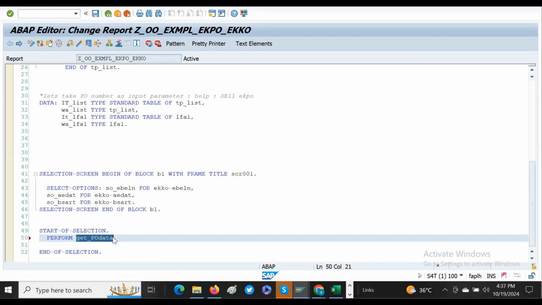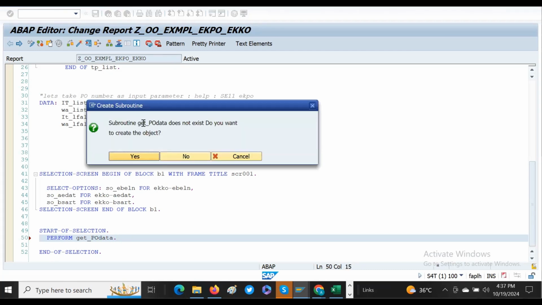Since this is a new procedure, we have just planned that we will have this procedure to be executed. We have not written any procedure for that so far. So we double click on it, and a message will come for the subroutine. And we say yes, create it.